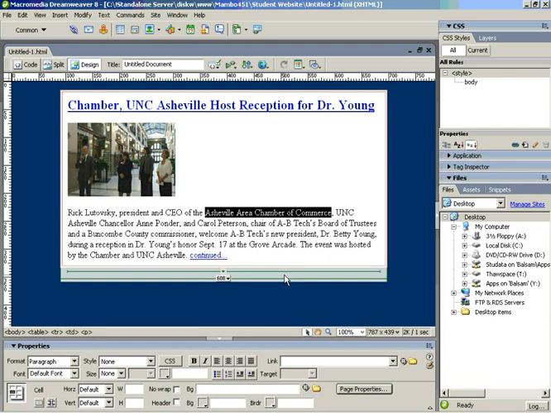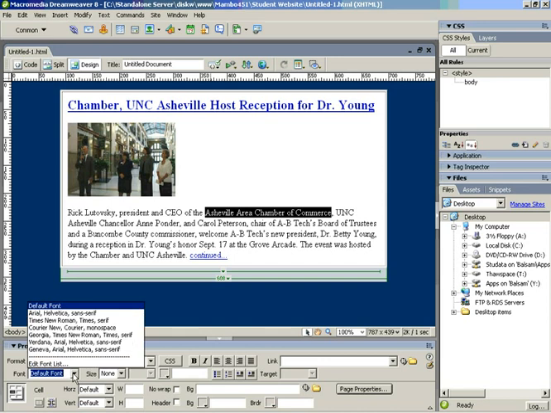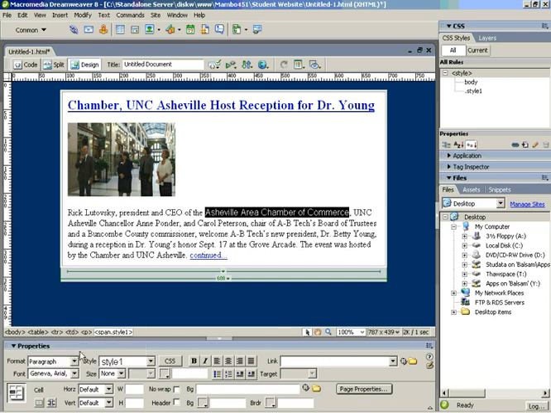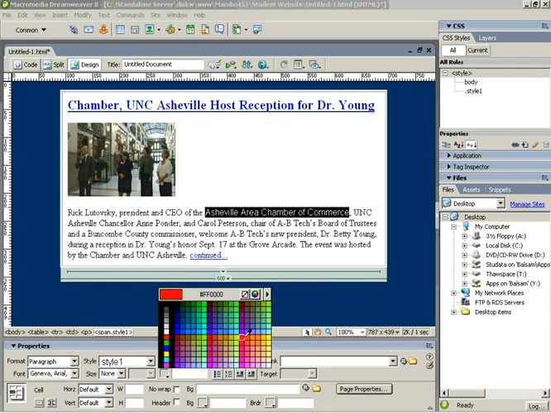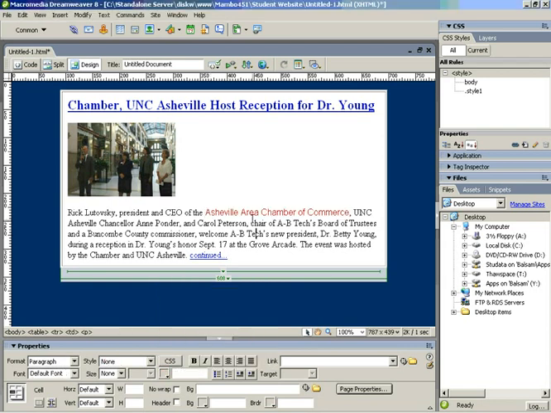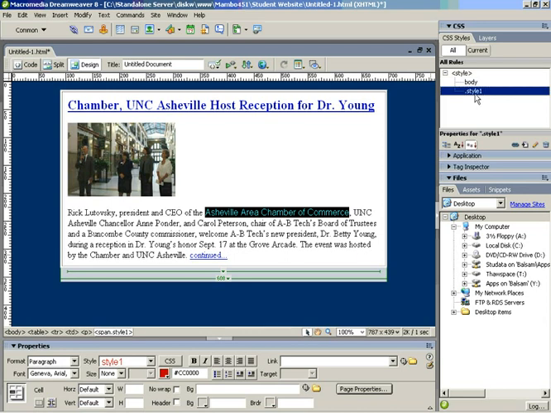If I want to style this using the word type of styling, let's say I want to give it a font that I like, Geneva, and give it red text. Notice that what's happened is it's created a span dot style one. Dot style one is a class, and it's created this class automatically for me.